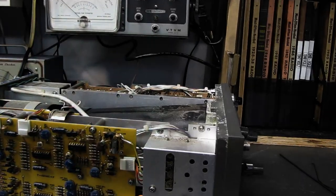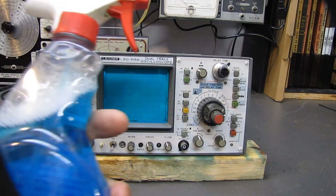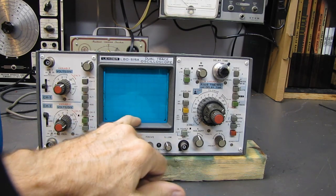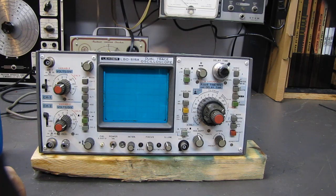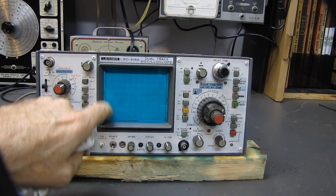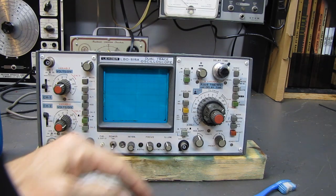We'll be right back. All right, toothbrush, Windex. I spent 10 minutes on this front panel. Now there's something behind the plastic here, leaving a little black mark. I'm not going to bother disassembling it to try to clean that from behind there. It's not on the screen. It's below the shadow mask on the screen, so that's not going to hurt anything. But the BNC connector's cleaned up. All of the knobs cleaned up.